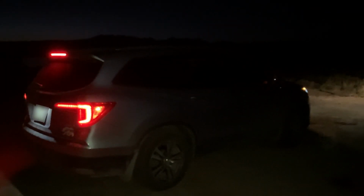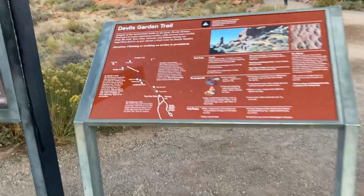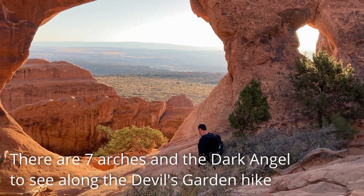It's really good. We're up early again this morning, and this time it's to do the Devil's Garden hike at Arches Park. The Devil's Garden hike is considered the most strenuous of the 3 major hikes at Arches at 7.8 miles and some elevation gain. The first part of the Devil's Garden trail takes you to Landscape Arch, and that's the most popular part of the trail. After that, the trail gets a little more primitive and a few less people are on it. Lots of arches to still see though.